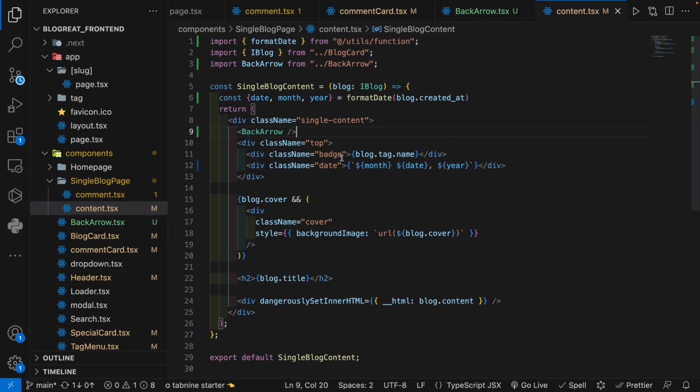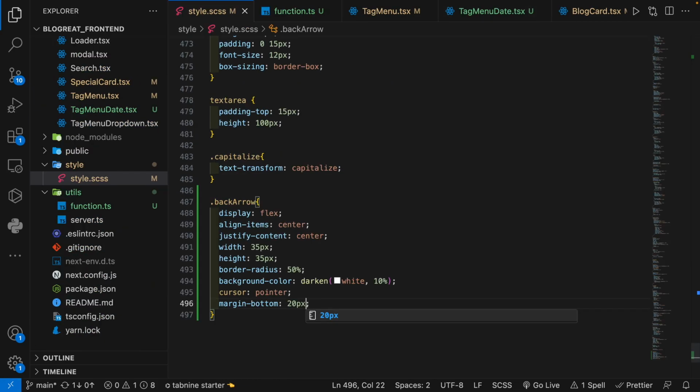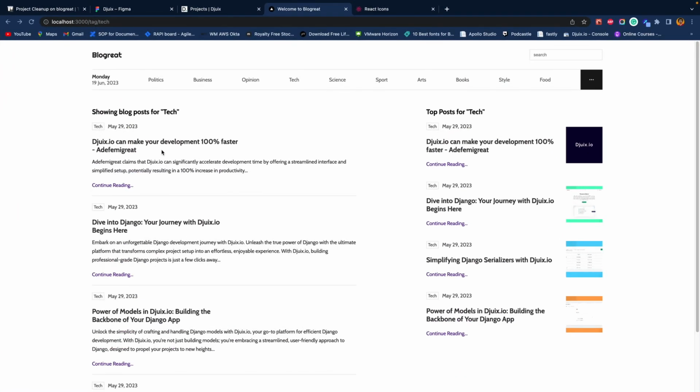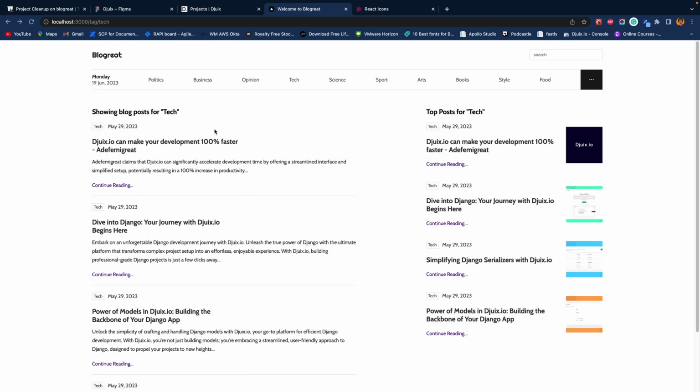All right. So all we have to do to the back arrow now is just style it up, and now quickly do that. All right. So here's the style contest, and you can easily check it out to see what it entails. And the result of this is going to be, yeah, let's come back here and click on this. So here's the result for this, and I think it looks cool. However, we can kind of reduce the shade for this. Yeah, that's going to be personal preference, and I think I'm okay with this. And now we can click on this and we'll get back to where we are coming from. And everything looks good. It looks like we have completed the cleanup.